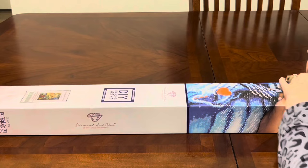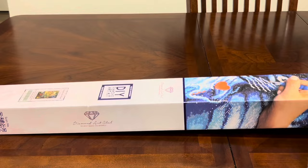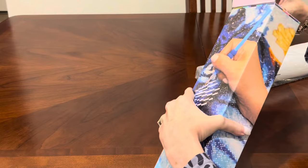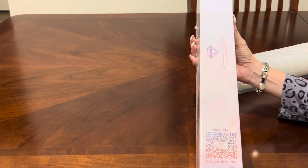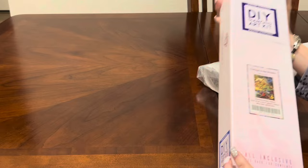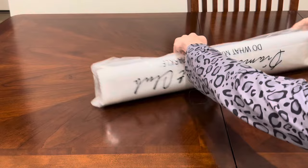I don't know if I'm going to know what to do with myself with a regular-size diamond painting. All of these Diamond Art Club diamond paintings come in a beautiful holographic box — nice and sturdy to protect your canvas. On the back are all kinds of instructions, kit contents, and the like. There is also a QR code that says 'Scan me and unlock 10% off,' so make sure you do that. Diamond Art Club does not want you to pay full price for a canvas.